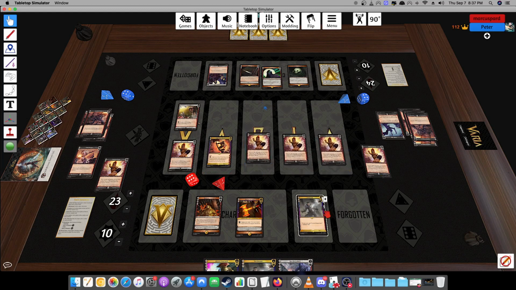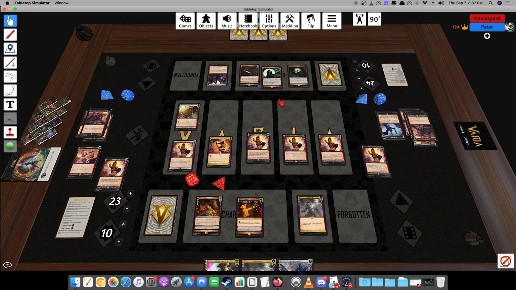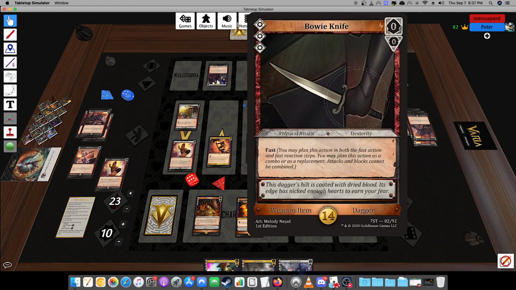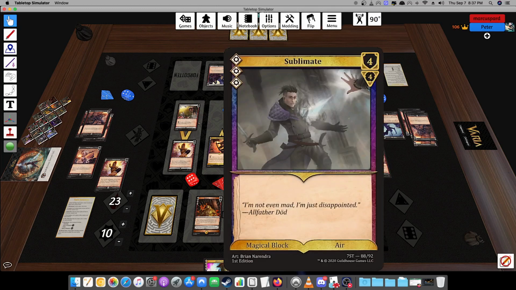All right. You made a fast action. I'm going to make a fast action. I'm going to put my Bowie knife down here in the last moment, because you're going to hit me in the face a whole lot. And I will pass to you. Oh, so is this one fast at a time, back and forth? It's not necessarily one fast at a time.